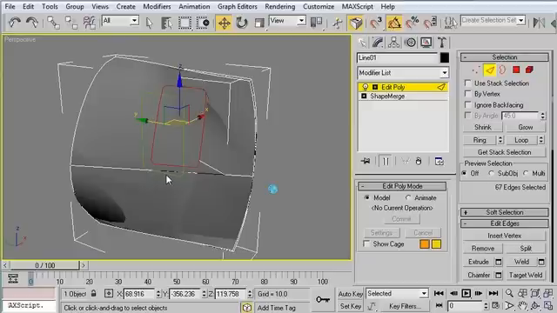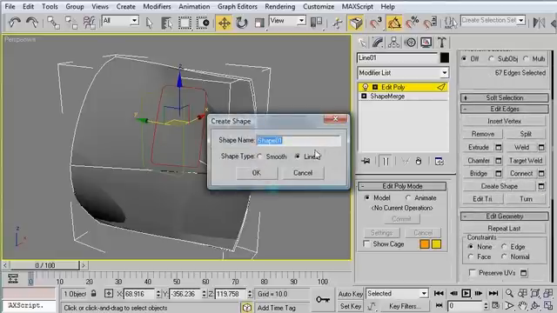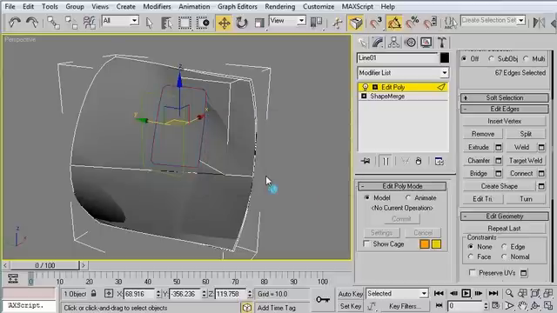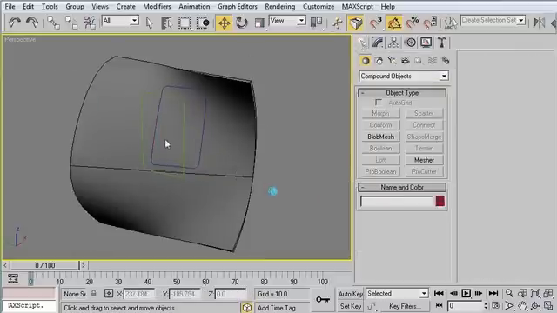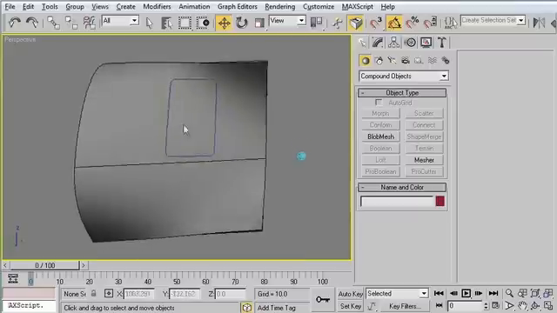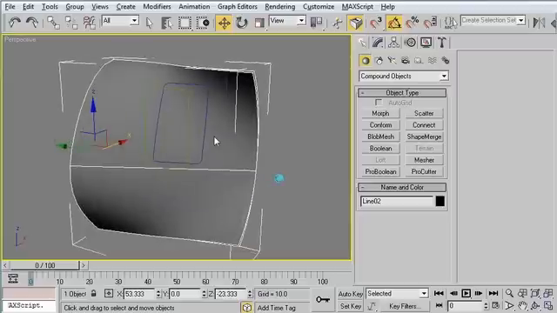It's a neat trick. Once you have the edges selected, you just need to scroll down and attach them as a shape. Make sure to select Linear because you're going to have a lot of vertices in there. So I'll click OK. And now I can delete my copy. Then that brings us back to the original clean mesh structure and the projected spline.